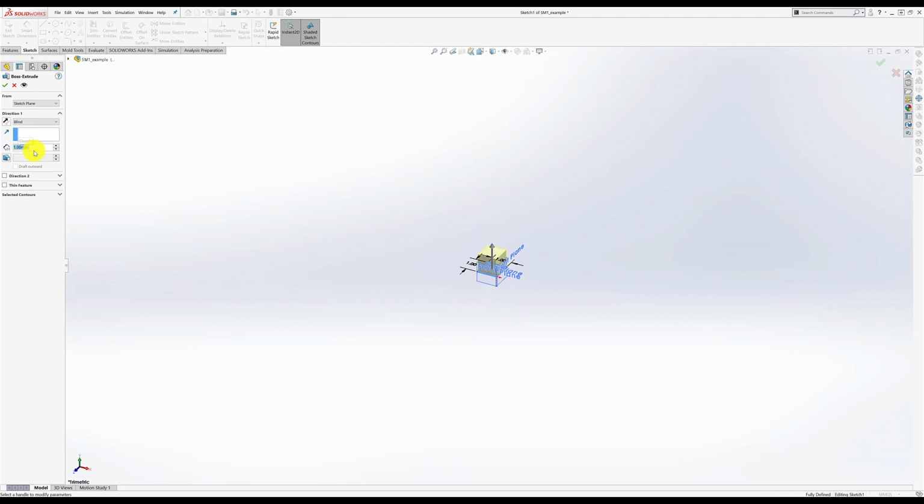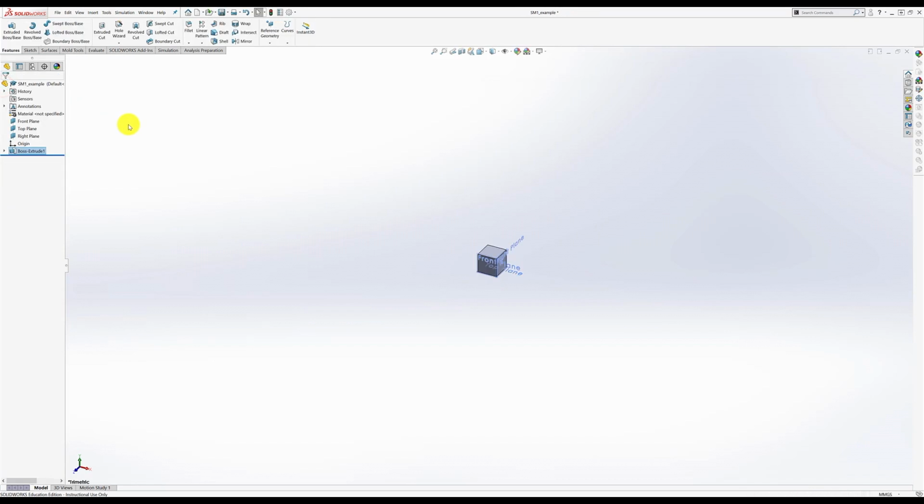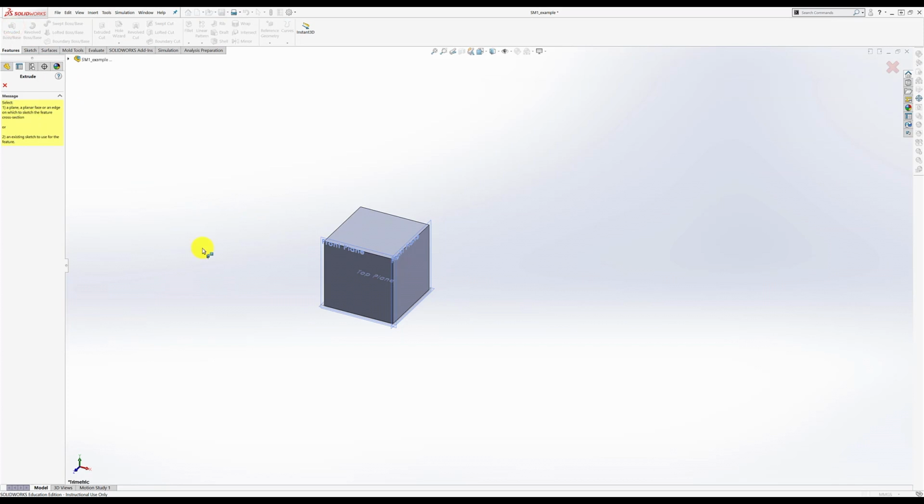Now I want to extrude that up 1 unit, and since this box was already highlighted, I could just type into my keyboard what I wanted. In the event that it was not highlighted, I just have to go in there and switch it to whatever I wanted. In this case, though, I just want it to be 1. Hit the green check to say that you want that, and there's my first box of mini boxes that I need to make. So let me just blast through now and make a bunch of these other boxes.